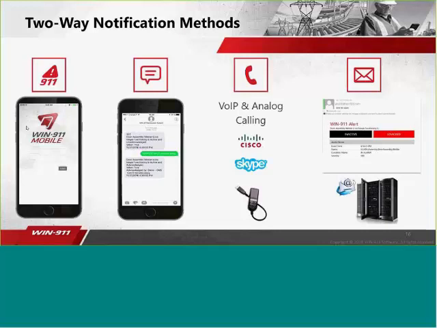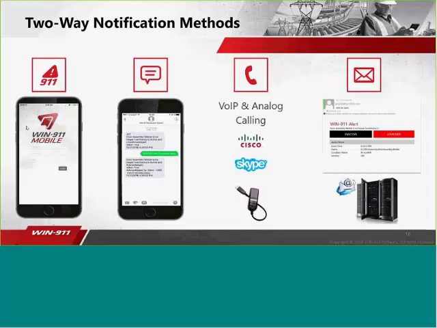Next would be SMS. These are text messages that we're sending with a cellular modem. We support and sell the multi-tech modems. And there are two types that we support. One is serial or USB modems that plug directly into your computer. If you don't want to do that, then you can use their Ethernet-based cellular modems that you plug into a network switch, and then you access those modems through a telnet session by telling Win911 what IP address that particular modem is at. So if you're in a VM environment and you can't pass hardware to your particular VM, then that would probably be a good option for you.